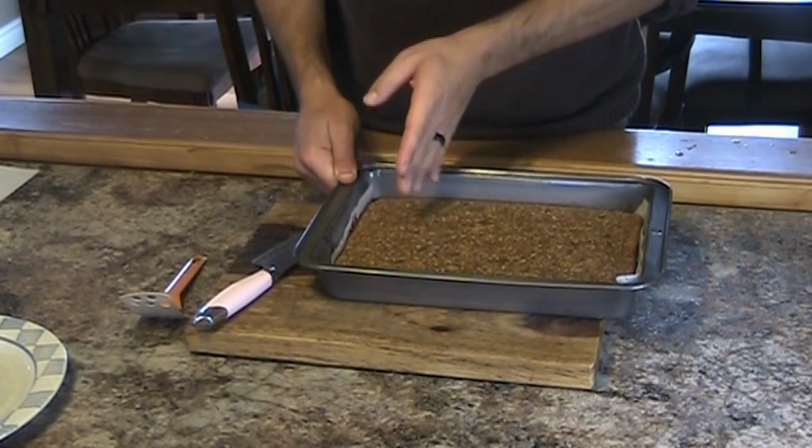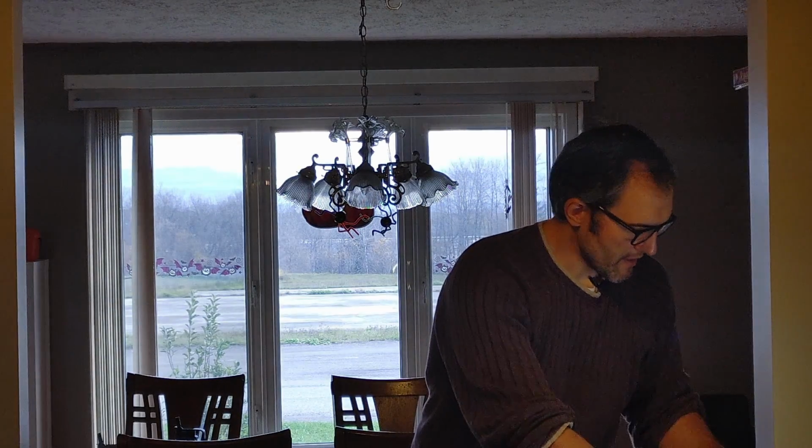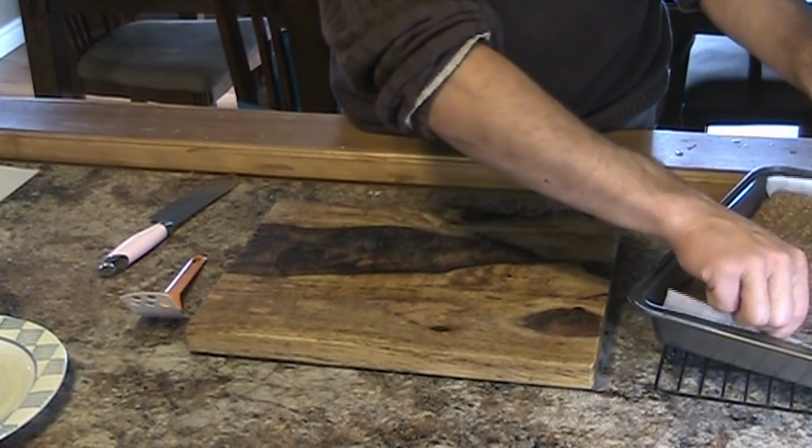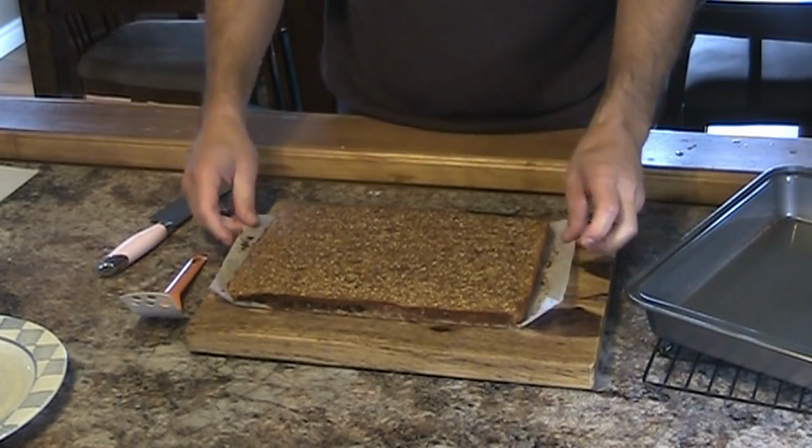If you prefer, you can cut it right out of the pan and take each square out individually, but I put that parchment paper in so I could pull it onto the tray just to make it a little easier for you to see. So you can see it held up pretty good. I'm going to cut into it here.